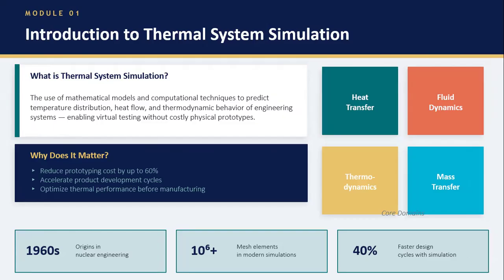Now we will move on to the basic introduction to thermal system simulation. What exactly does thermal system simulation refer to? It refers to the use of fundamental mathematical models and computational techniques to predict temperature distributions, heat flow patterns, and thermodynamic behavior within engineering systems. Simulation allows engineers to perform virtual experiments without constructing expensive prototypes. Its importance lies in reducing development costs, shortening design cycles, and improving system reliability.